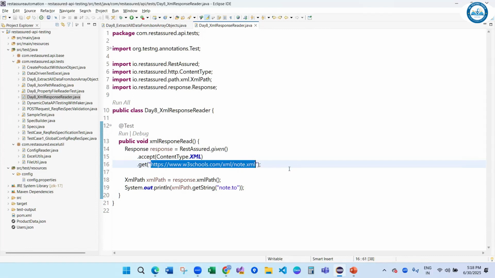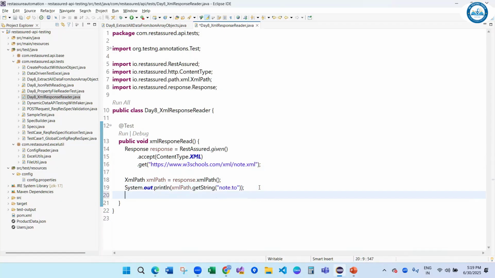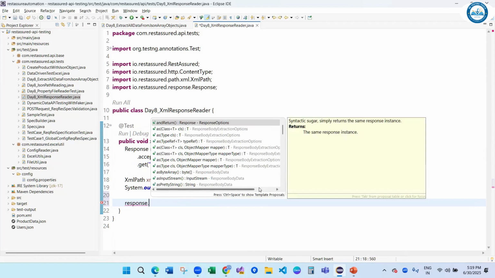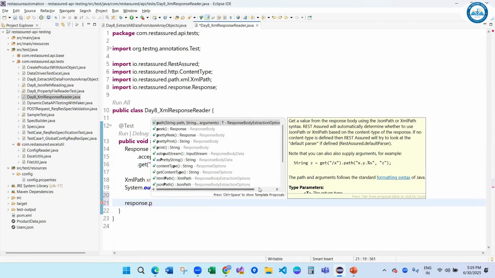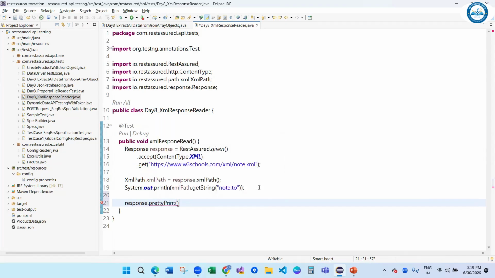Now if you want to read the XML data directly, or if you want to print all the response data in the pretty format, for each tag or each XML node, you can use response.prettyPrint().